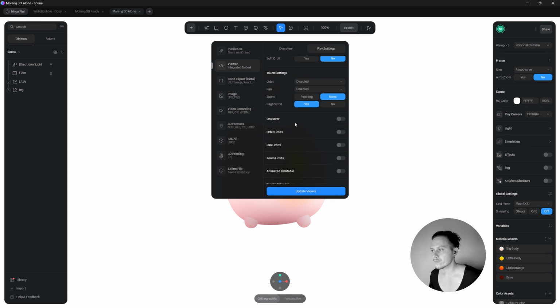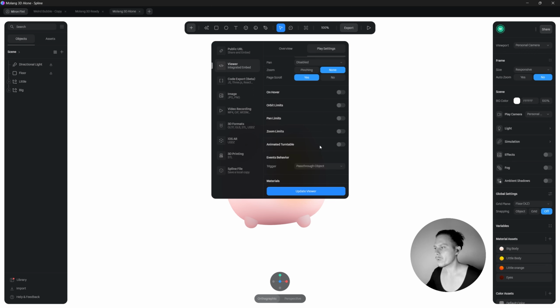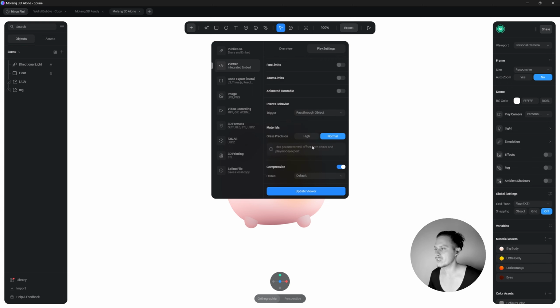If you have this toggle on, turn it off. I think when I copied the model from the library, it was on, or it was a different asset. Anyway, everything here, on hover, orbit limits, pan limits, zoom limits, should be off.